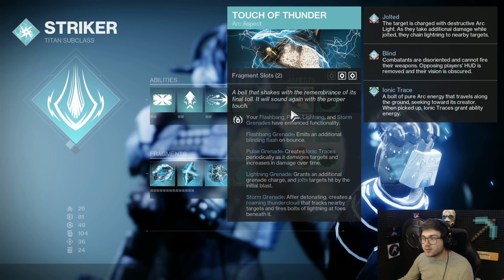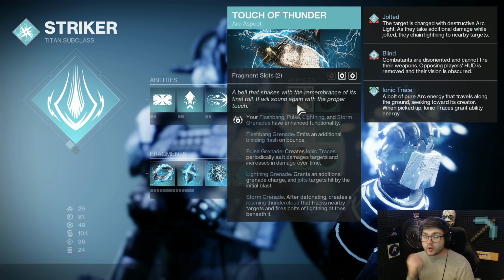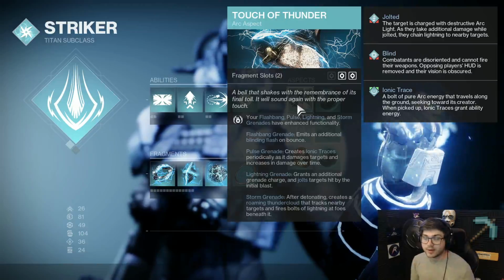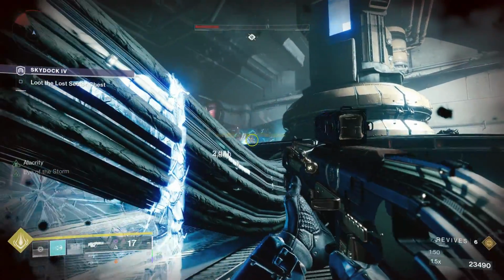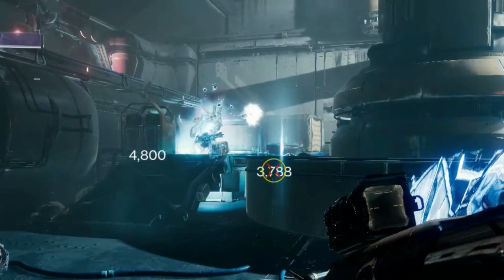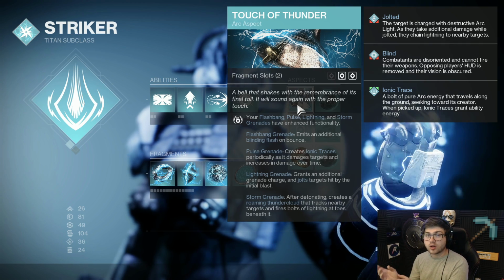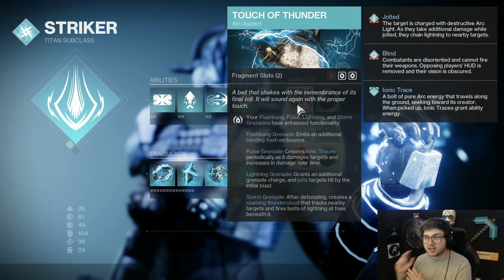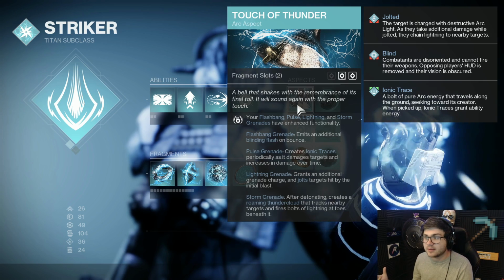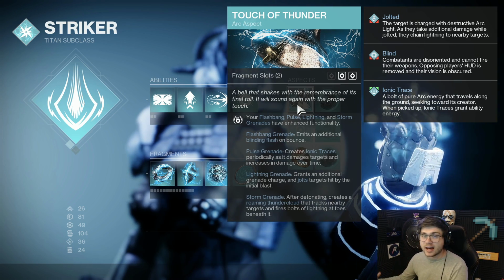But I like Armamentarium with Pulse Grenade because you can just spam a lot and you generate that Ionic Trace, which gives you ability energy back when you pick it up. And what's really cool with this is that while it's pulsing, not only is it taking damage over time, but every single time it pulses the enemy, it generates an Ionic Trace. It's not just the initial pulse. So if you throw it on a boss, it will constantly give you an Ionic Trace each time it does damage to that said boss. It's very, very cool, and I definitely think it is really, really strong for both add clear and just doing some additional DPS.